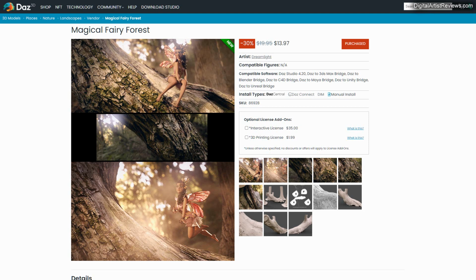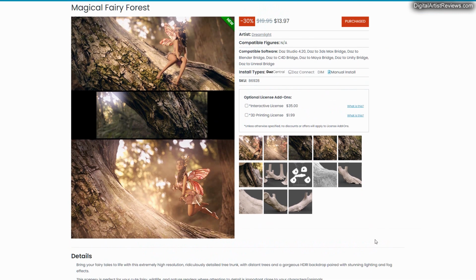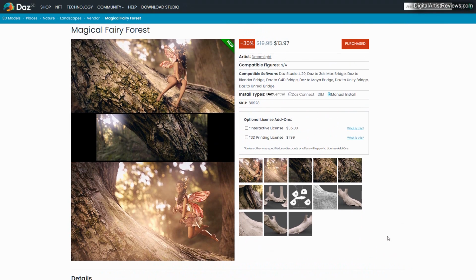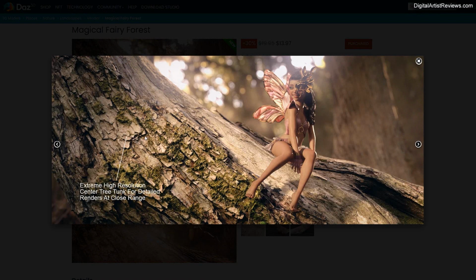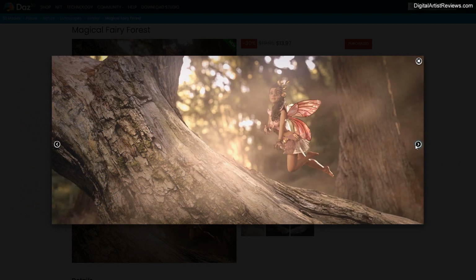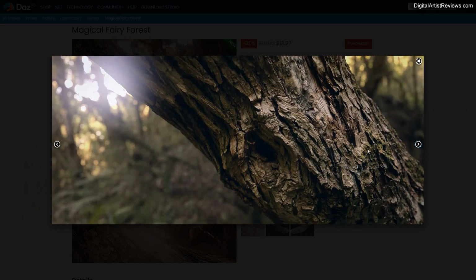In today's video, I'm gonna take my new item here at DAZ, the magical fairy forest, for a quick spin inside DAZ Studio. I'm gonna show you just how ridiculously detailed this is, alright? I took a lot of photos to cover this one. I think it was over 700 photos to scan this centerpiece, and it has 16K texture. If you take a look at just how ridiculously detailed this is, it blows one's mind, right? It looks pretty much photoreal.